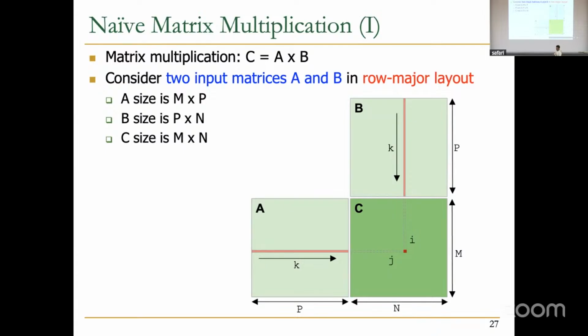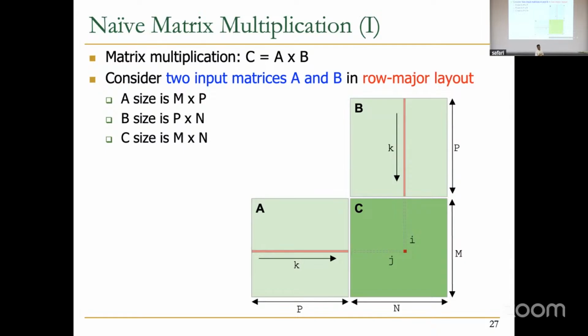As you can see, you would access A in the row major order, and you would access B in the column major order, and that's what is going to give you the element here. That's the whole point of matrix multiplication. But if you're storing both of these matrices in, let's say, row major, then any one of the access patterns is going to show problems in the cache access.